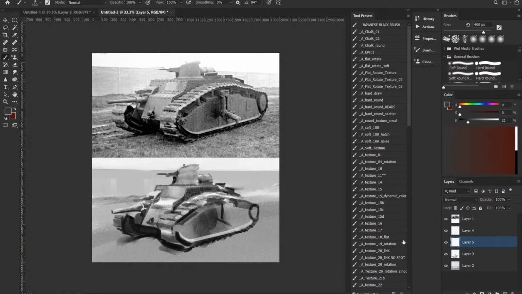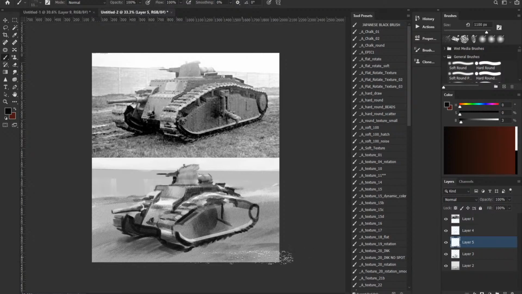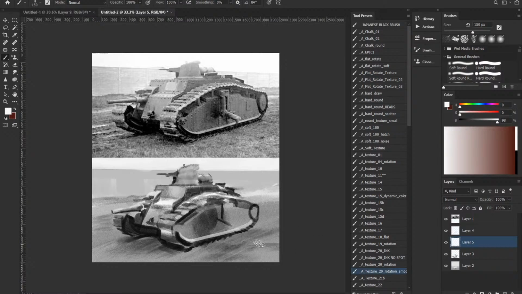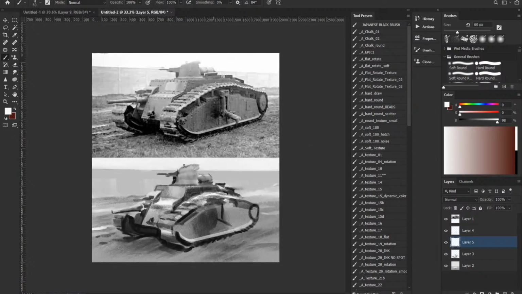Let's see. Do we need more? Something. Not a massive fan of this palette fence.